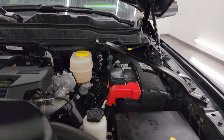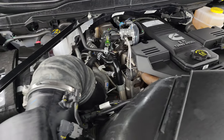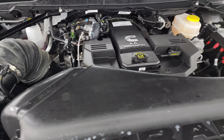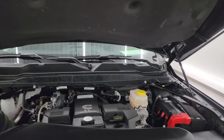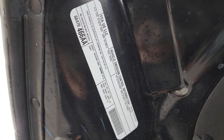Under the hood we have the 6.7 liter Cummins diesel engine. The engine bay is very clean and runs very smooth. This truck has been fully safetied and inspected by our service shop, has a fresh oil and filter change, and all the fluids have been checked and topped off. The shocks are doing a nice job holding that hood up. It has all the remaining factory bumper-to-bumper and powertrain warranty on it, and there is the emissions sticker.